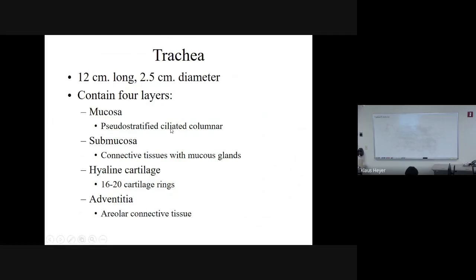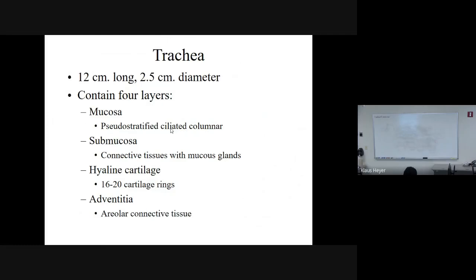So you have cilia, and I was talking about this with the immune system. Cilia push up dust and things like that, or even mucus, far enough so that you can cough it out, so that you can clear your throat. Why was I mentioning that in the last chapter? What does that have to do with the immune system? You can just think it to yourself. Why would I even mention that? Cilia. Because it's part of your first line of defense. First line of defense in general immunity.